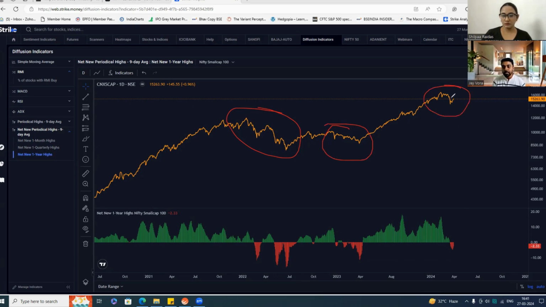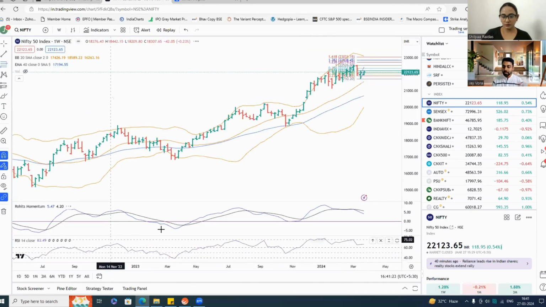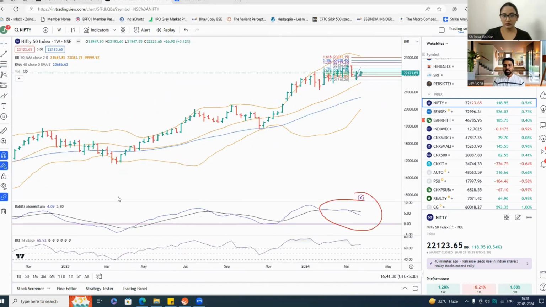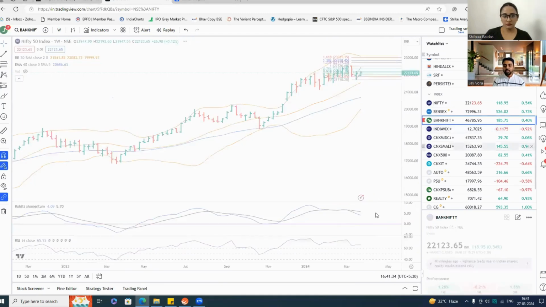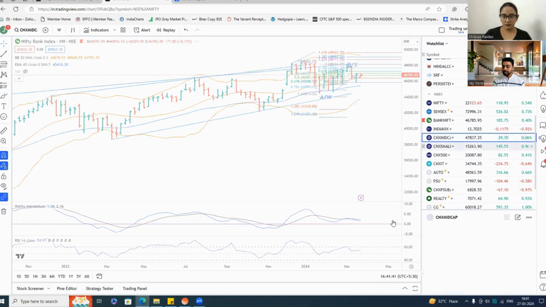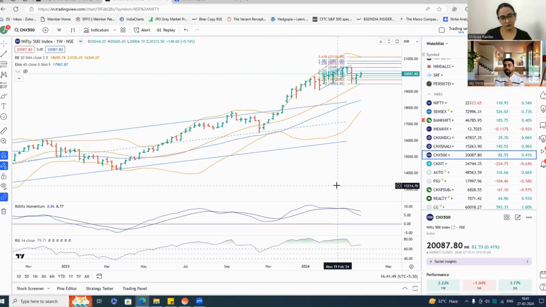So my guess is that till the time we don't see the weekly RMI cycles completing, we have been telling this for 2 to 3 weeks now, because when we see the weekly RMI across any of the indices, they have all gone in sell. This is the weekly RMI of the Nifty index, that is in sell. We have seen the weekly RMI in the Bank Nifty, that is in sell. If we see the weekly RMI in mid cap, that is in sell. If we see it in small cap, that is in sell. If we see it for the 500, that is in sell. So everywhere we are seeing the RMI rolling over and turning down, and it is now significantly in sell mode with significant negative divergence as well.